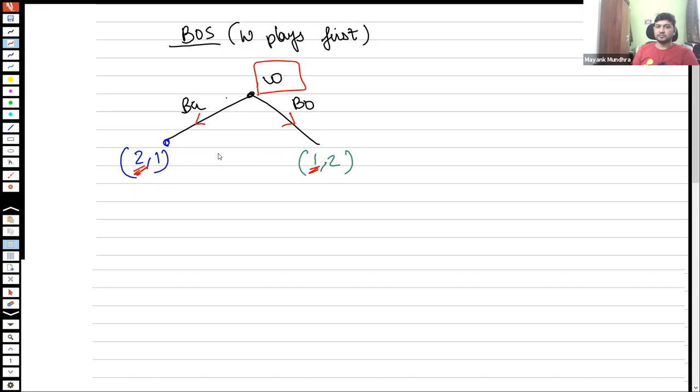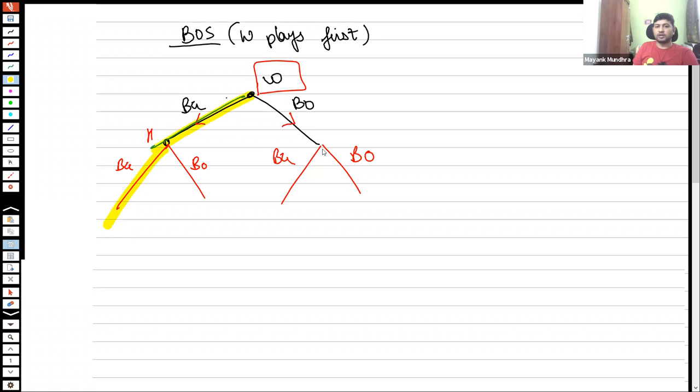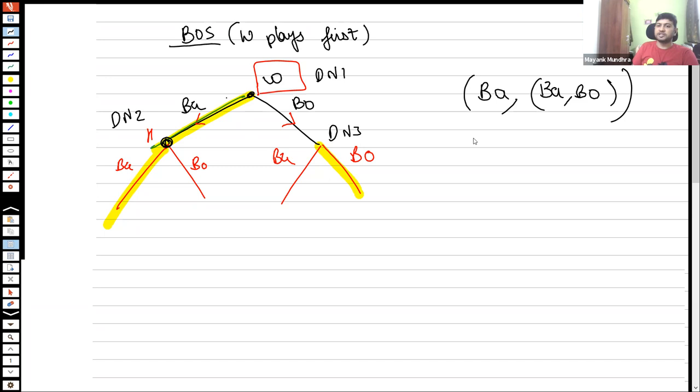Okay. So the best response is that, let me build everything again. The best response is the wife picking ballet, then the husband picking ballet, and here we've seen that the husband picks boxing. If I call this decision node 2, this decision node 3, and this decision node 1, then the Nash equilibrium strategy is going to be ballet, (ballet, boxing), which is the SPNE result we got previously when we drew the entire matrix and solved for the SPNE. So backward induction gives the subgame perfect Nash equilibrium. Okay.